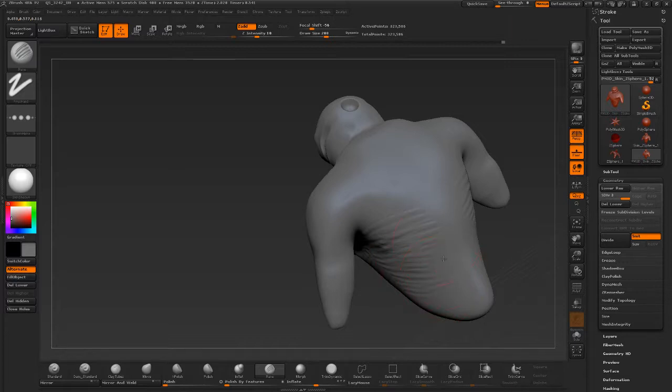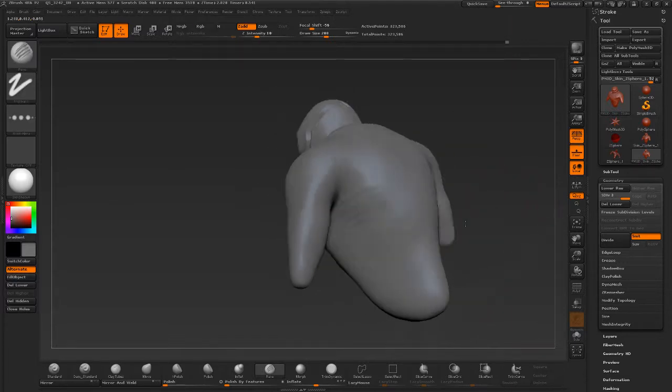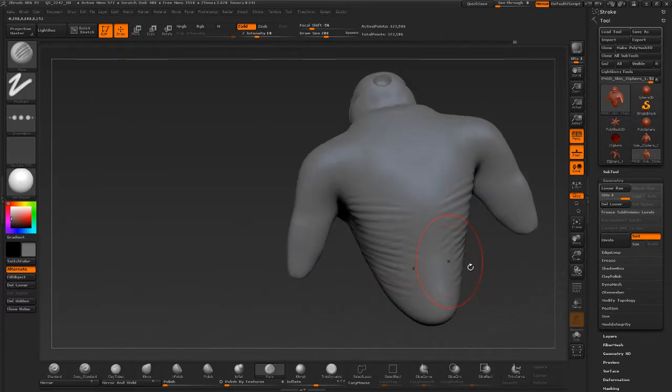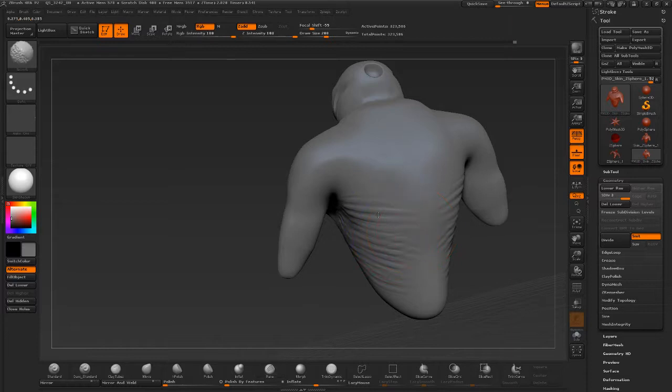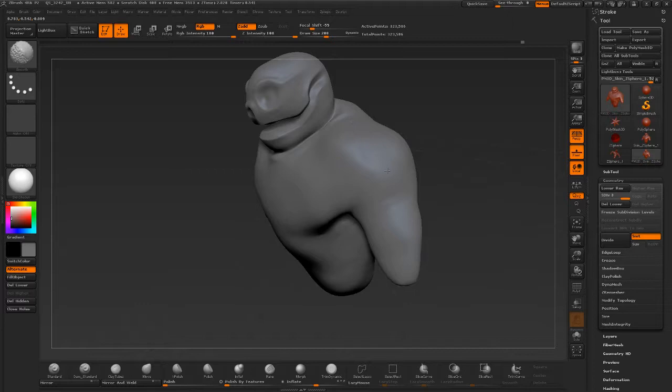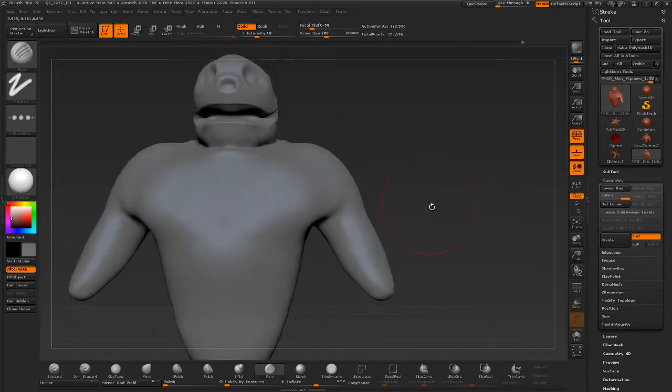That's why you'd want to add some of these lines in here. But you can also do stuff like, if I draw this on here and smooth it out, it has the appearance of maybe wrinkled skin or something like that. So there are some things you could do with it that might give you the right textural quality that you might be going for.